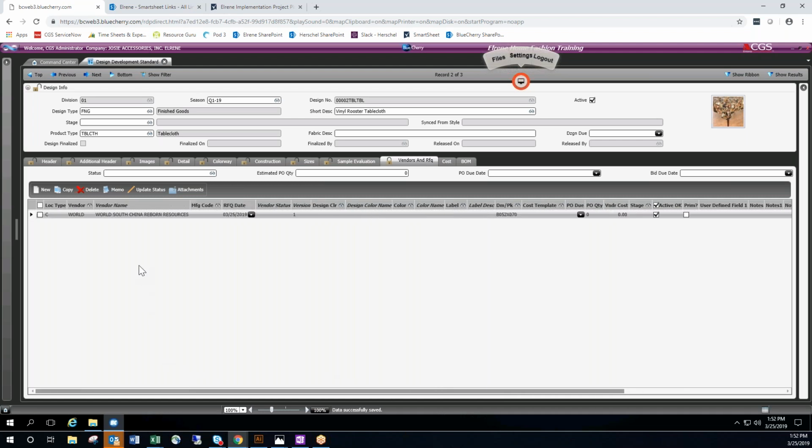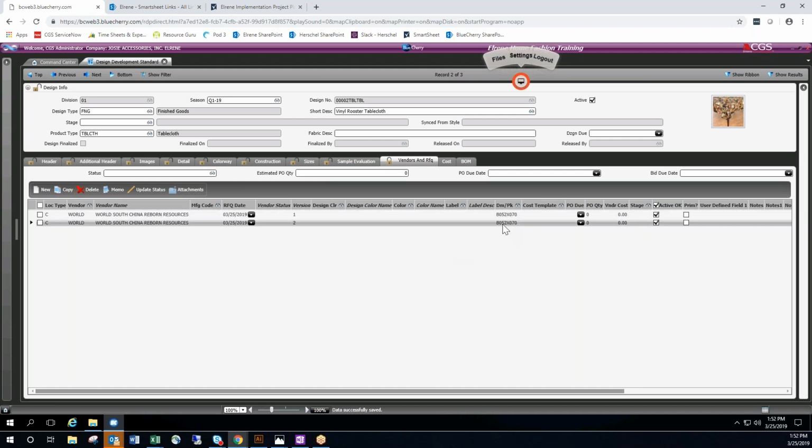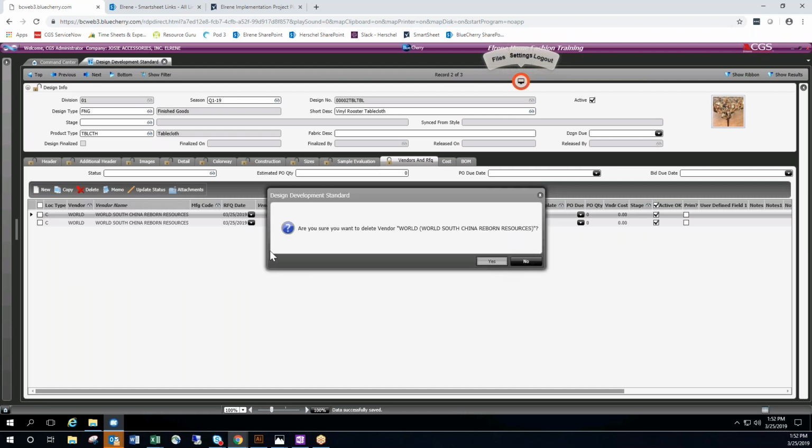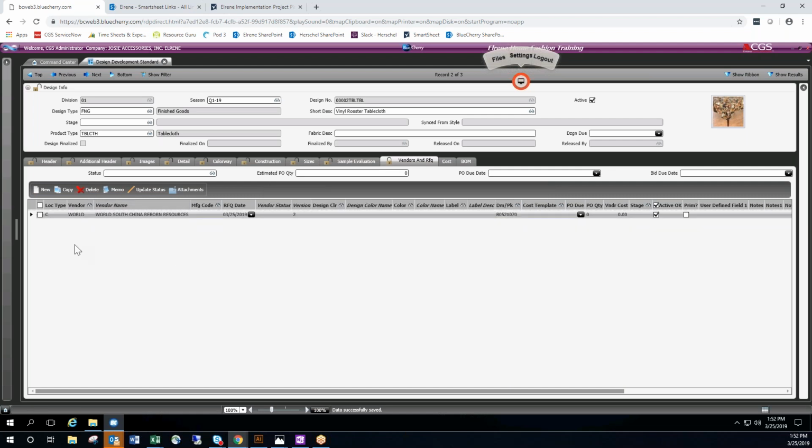For the sake of designers, what you guys will need to do is come in here and associate a vendor in order for you guys to sample. It'll be up to you guys whether you designate your process is that design requests an RFQ for every single size or by color or whatever that is. It's completely up to you guys.